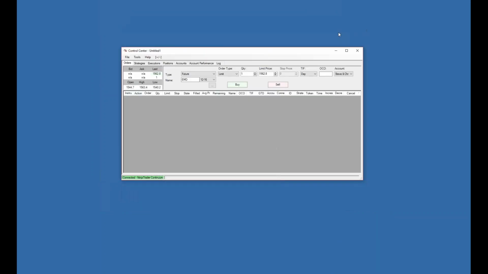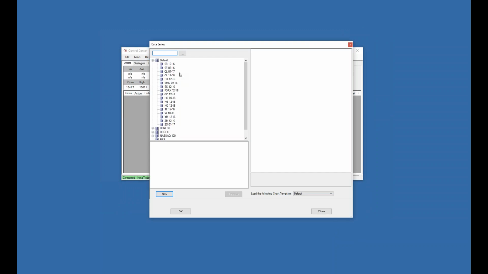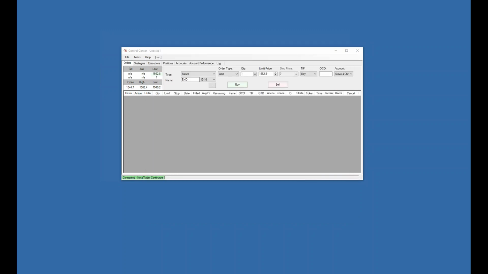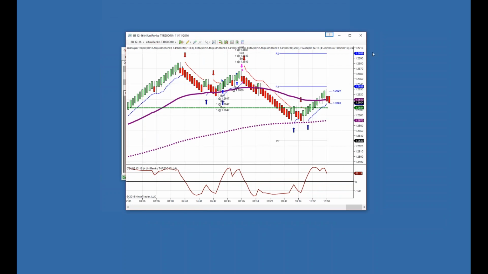So now when I go to a chart, file, new, chart, let's say I want to build a 6B here, okay? That's my default chart. So all of the settings are good to go. It's a default chart. I can click OK, and when it pops up, it's going to have all of my indicators already on the chart for me. Okay? And that's it. It's as simple as that.